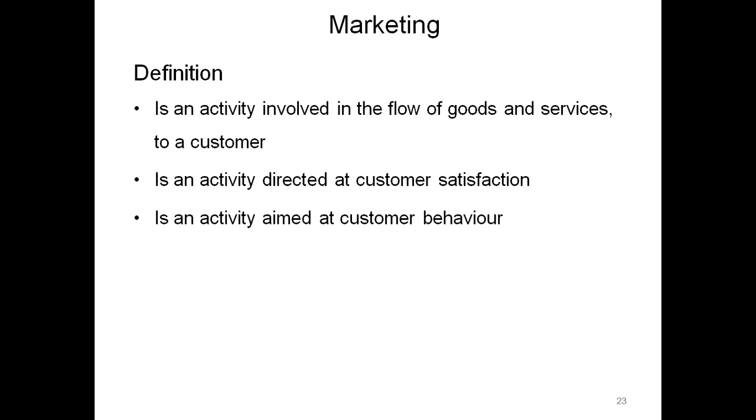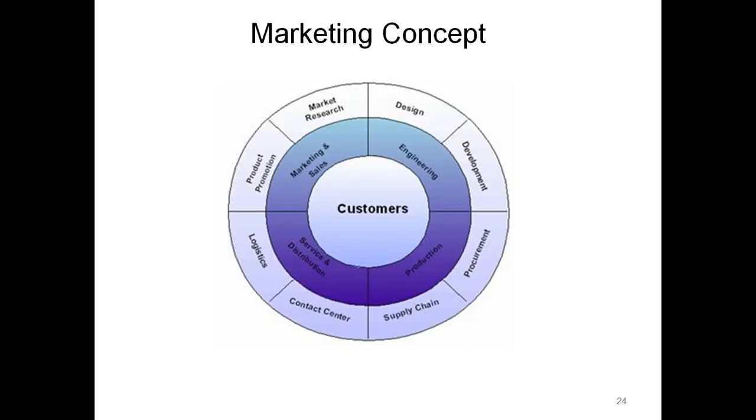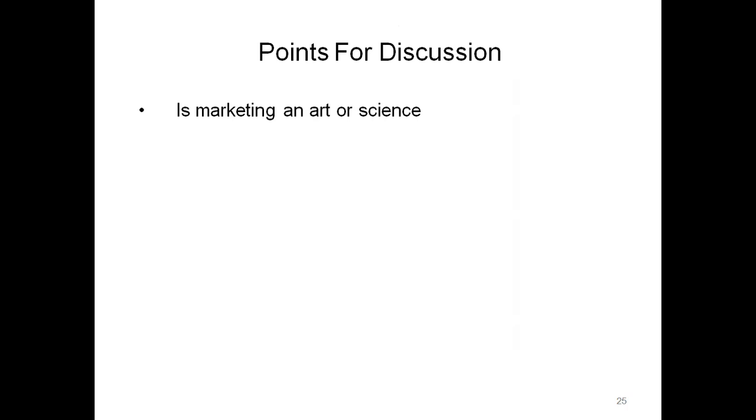So I just want to conclude, marketing is an activity involved in the flow of goods and services to a customer. It is an activity directed at customer satisfaction, an activity aimed at customer behavior, and includes the techniques and methods necessary for selling and distribution. Marketing concept: customers will be looking for engineering, production, services, development, procurement, supply chain. This all is a marketing concept.